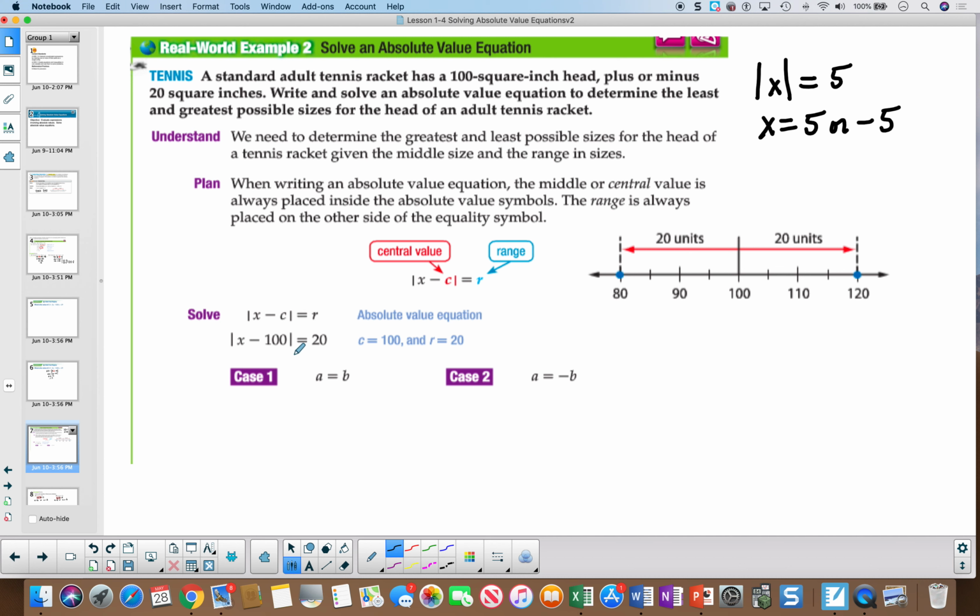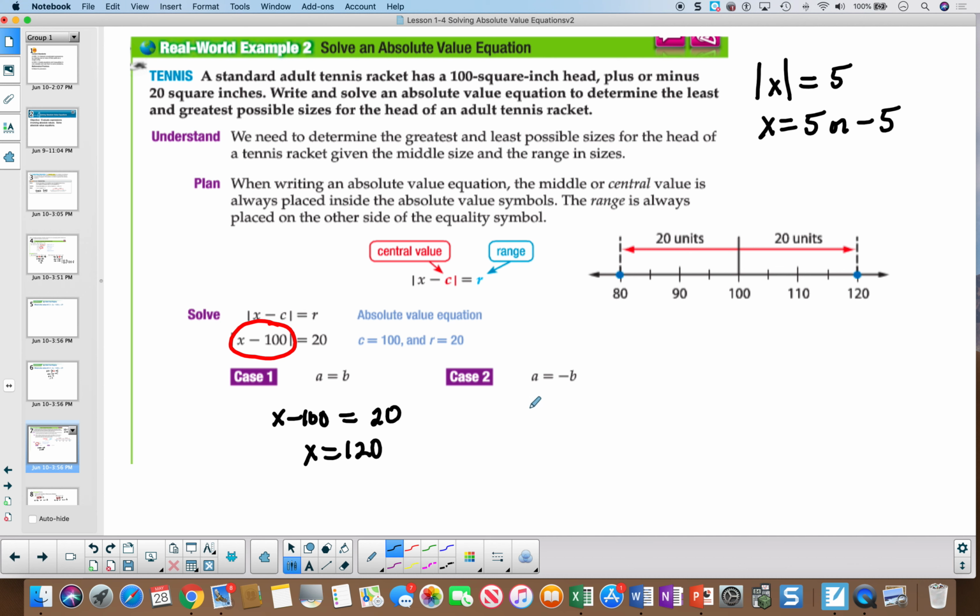So for example, this problem right here, the absolute value of x minus 100. 100 happens to be the central value, and we know our distance from that central value will be 20 to one side, 20 to the other side. So the two answers will be 80 and 120. Now how do we do that in algebra? Well, in algebra, so that we don't have to draw this picture, we can just take this expression, x minus 100, which has the possibility of being +20. And then I can solve by adding 100 on both sides, and so one of my answers is 120, which is what I get over here on the graph.